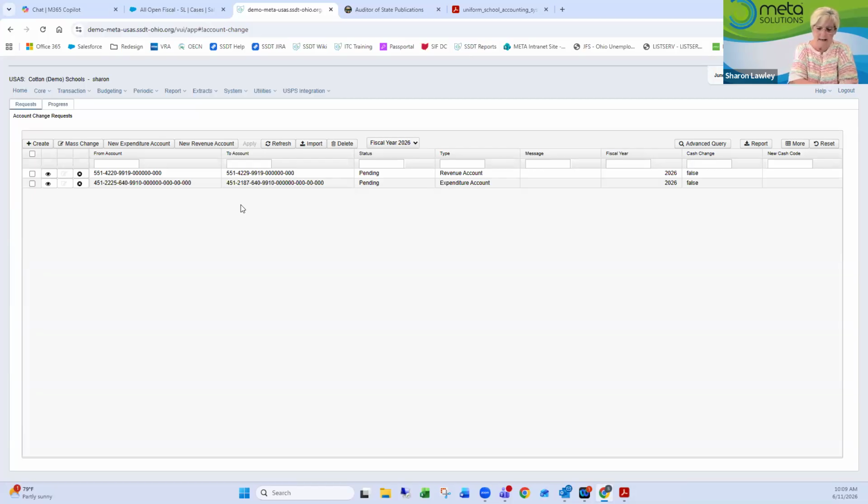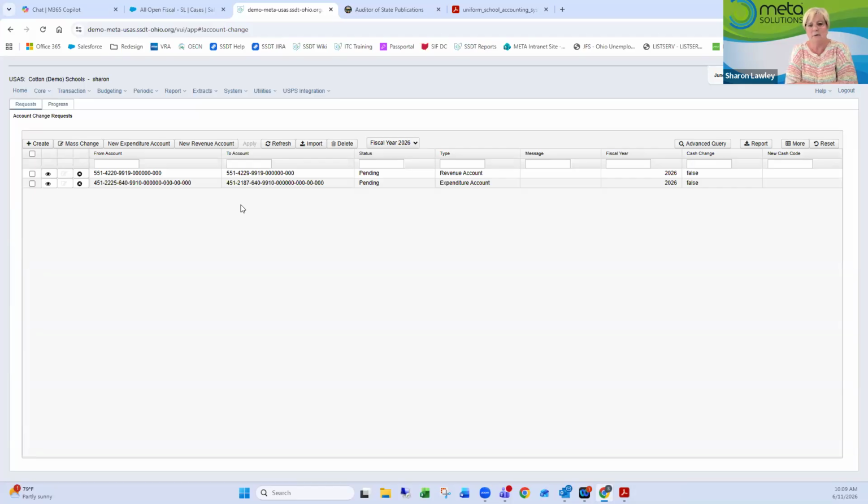Okay. Some examples of what you would use the account change option for. If you want to add some kind of significance to the accounting structure, such as adding an OPU or a subject code to an existing account, you can use account change to do that. Or if you want to reduce it, if you want to remove an account OPU or a subject code or something like that, you can do that. Another use is if you want to correct the accounting code for something that you've posted against it already.